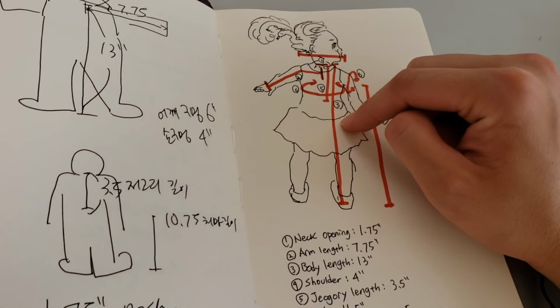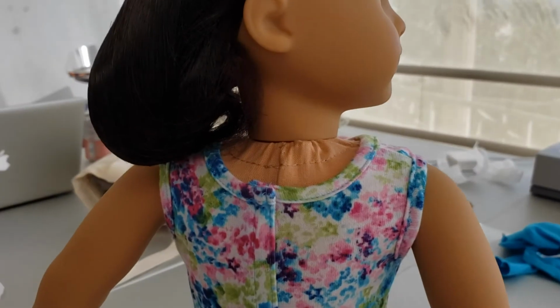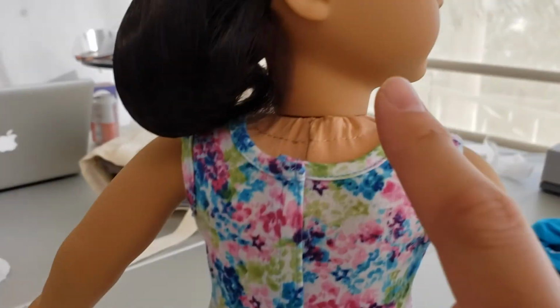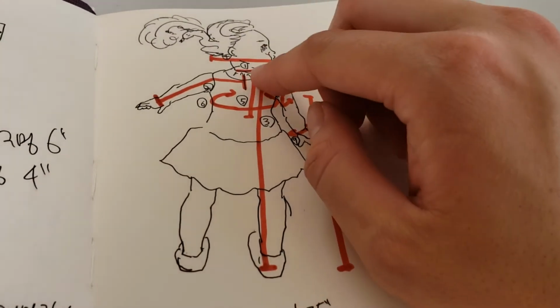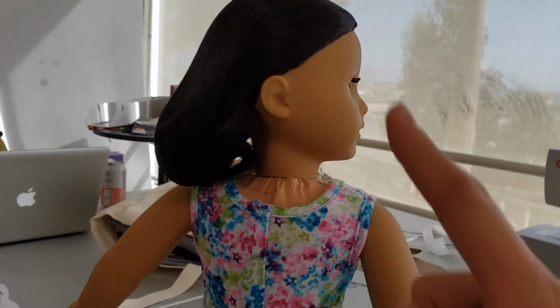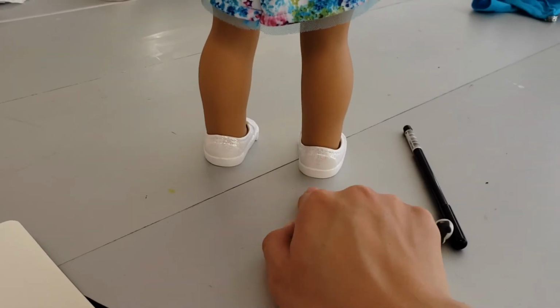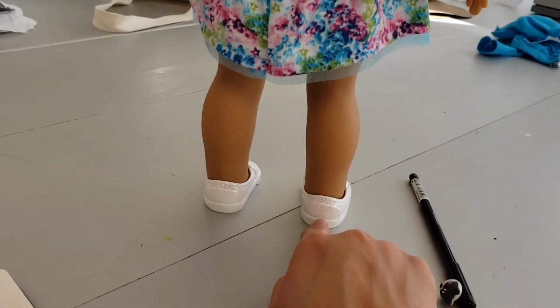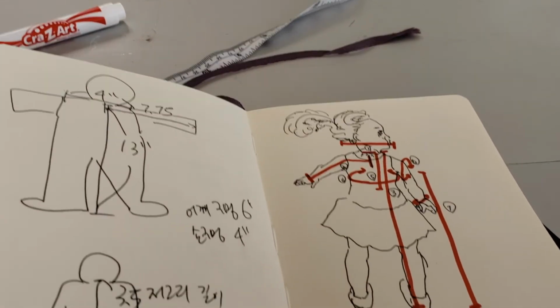Here is the chart that you can use for measuring. So first of all is the neck opening, which is not necessary, but I do it anyways. The arm length starts from here and goes down, probably around here-ish, for arms. So that's indicated there. And number 3 is the body length. It's not from head to toe, it's from the back of the neck to almost touching the floor, but not really, because no one has time to lift their dress if the dress is that long. And the shoulder.